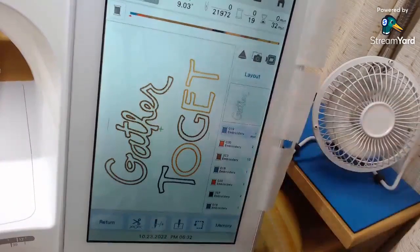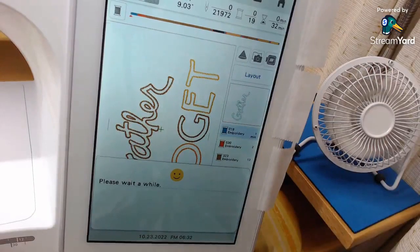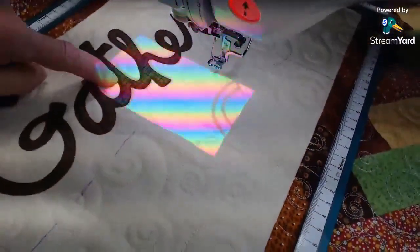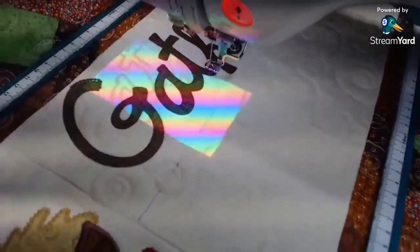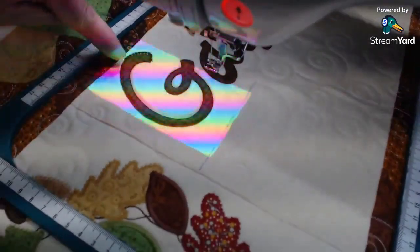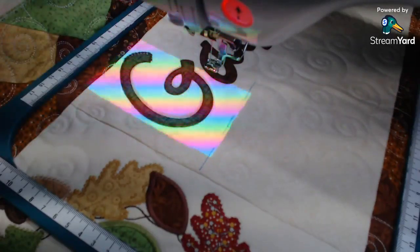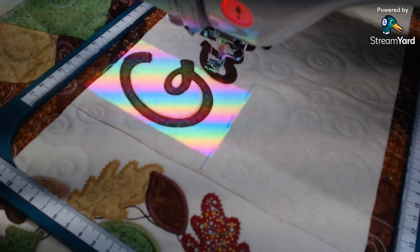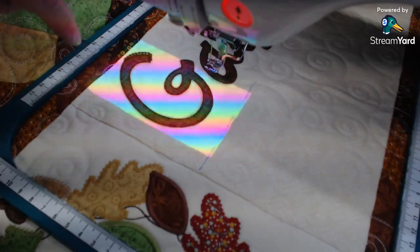And I'm going to turn the camera back on. I haven't moved the design at all, but I'm going to turn my camera back on, and we're going to line this up. So if you look here, I can see all the stitching and it's way out of the way. So I'm going to pull this down and we're going to get this lined up. Can you see how it's off? This has happened to me several times when I've worked with these kind of things, especially when I'm working with these hoops and I have to take them in and out. So we're going to fix this by looking at the letters and we're going to line it up with the camera.